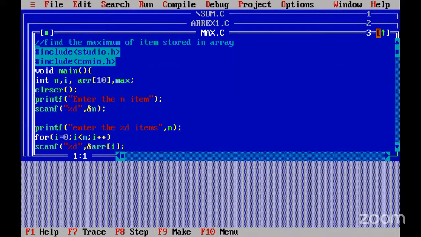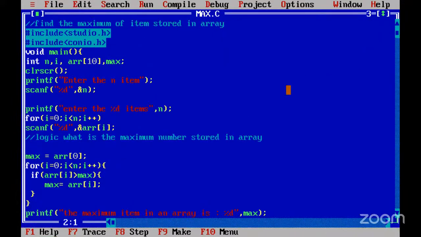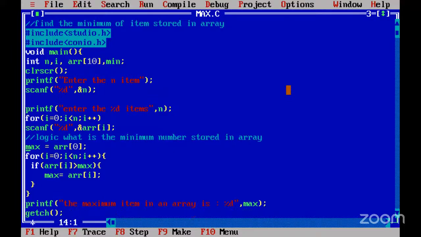So this is the program. If I want to make this the minimum, instead of maximum, I want to know the minimum of the items stored in the array. So instead of this, I just modify this to minimum. Enter the n items. I read this value. So the logic is for the minimum value stored.